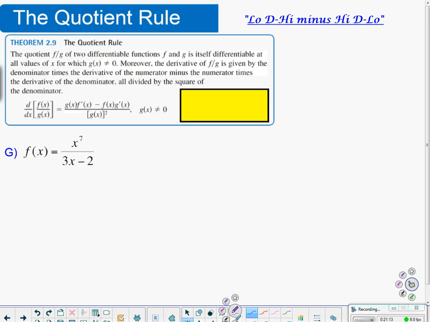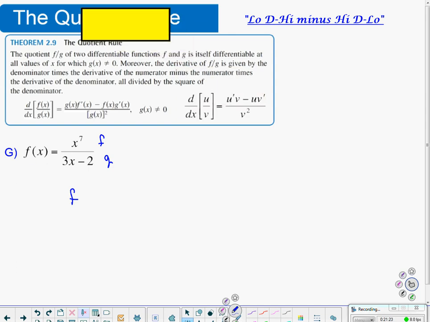All right, let's try it. Get my f and g back on here. Okay, so, I didn't see that I have an f function here. You know what, let's change this to an h function. Let's say h of x, so that we don't get copycat functions going on here. So I'm going to call this h of x. H prime of x will be x to the 7th.